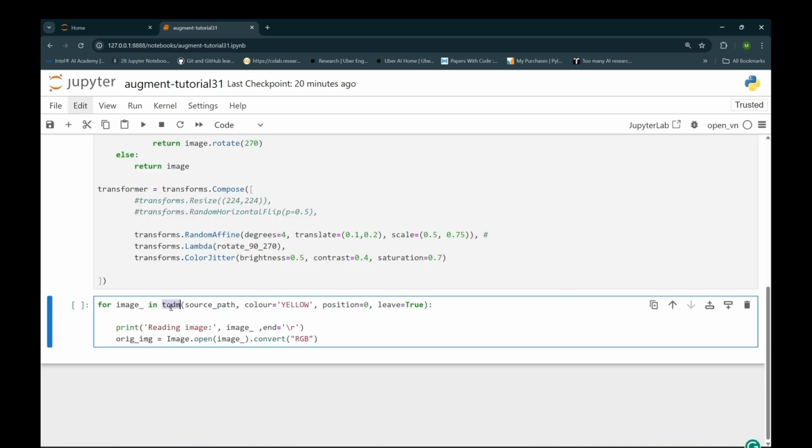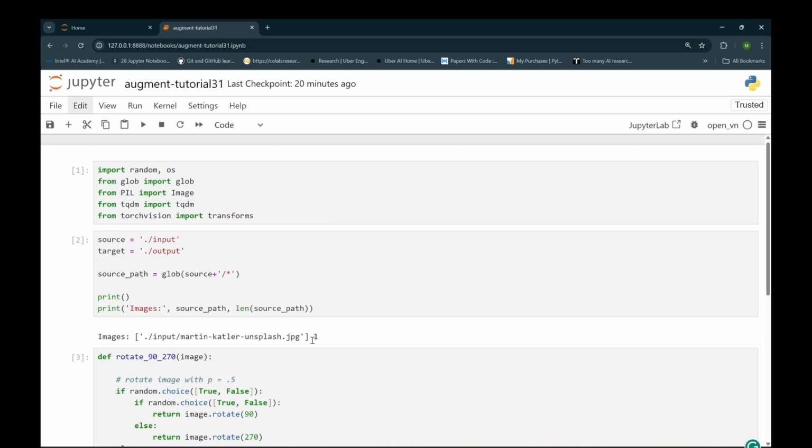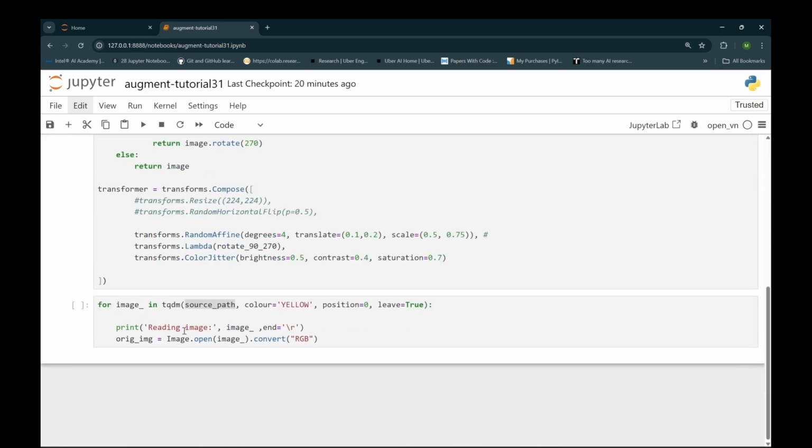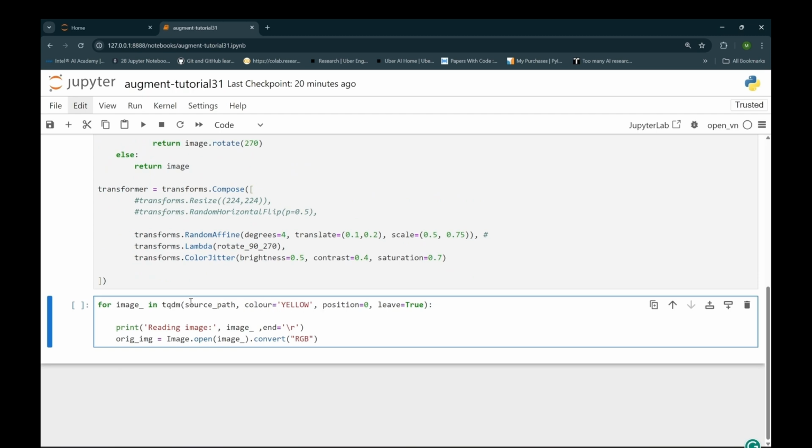Here we'll be using the TQDM library on the for loop. The first argument will be our list, which is this one, and then the second would be the color of the progress bar, and position 0 means that we don't want multiple progress bars. And here leave=True means the progress bar will remain even after the completion of our program.